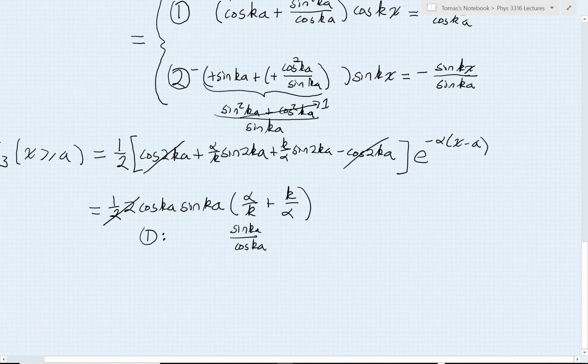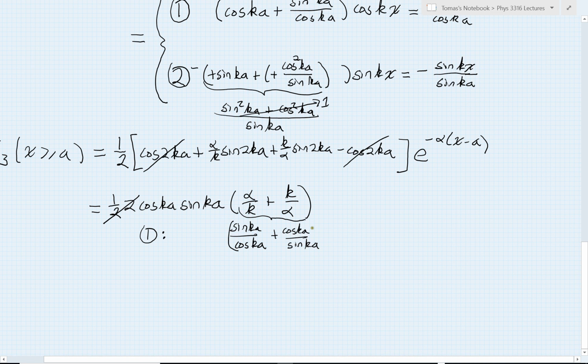And then the next term is just the reciprocal of the first term, right? So then that would give me cosine of ka over sine of ka. So that is the value that I would get for this sum in the type 1 case. Now, let's work through, and of course it has these other two functions that come down as well.